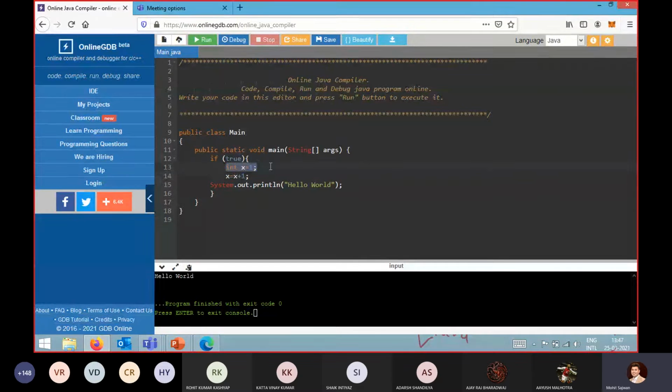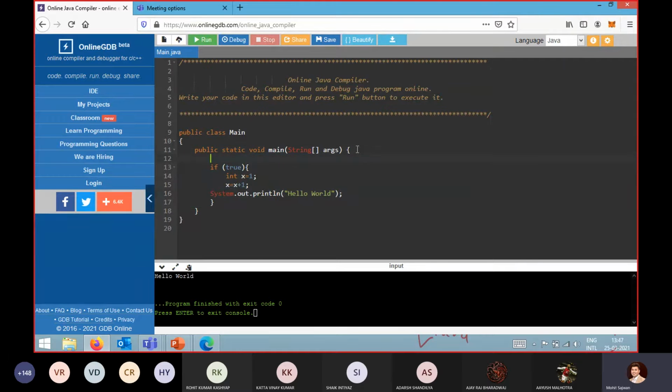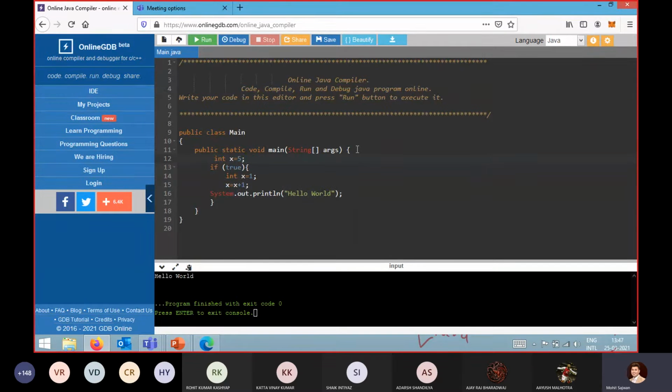Because in future we cannot use this value, even after this scope. Whenever we declare any variable inside any curly braces, and right now we are using the if statement, even inside these curly braces, if I declare int x is equal to, for example, 5, like this, the scope, always remember, scope is very important.